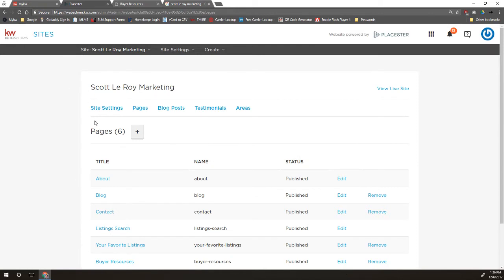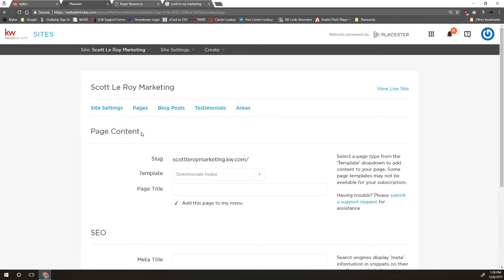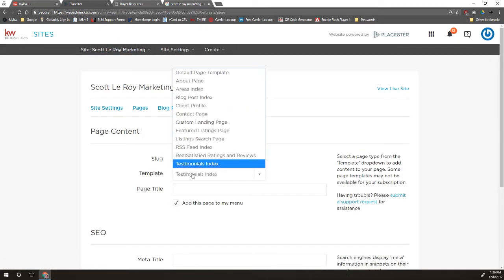We are going to create some of those index pages here. The blog post index has already been created. That's this blog page here. But if you'll follow along, we're also going to create a testimonials index and an areas index. We're going to create those really quickly. We'll click our plus sign here to create a new page. And in our template dropdown, first we're just going to do areas just because it's alphabetically first.